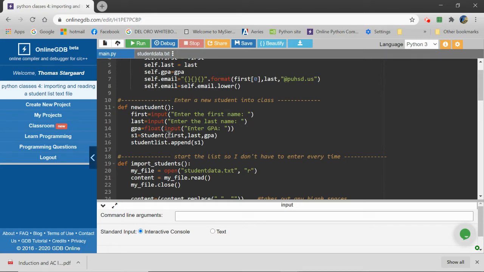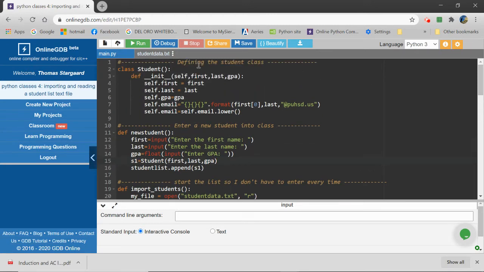enter the GPA. And then I go S1 equals, and it could be any name. I'm just using S1. Student, because that's the name of my class, first, last, GPA. Because if I go up, student is my class, and I'm passing first, last, GPA into the student.